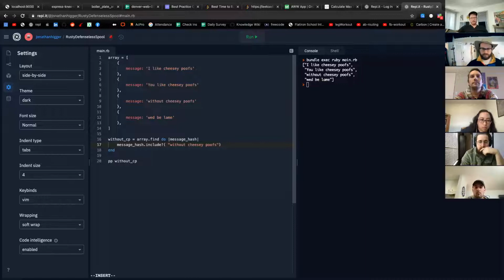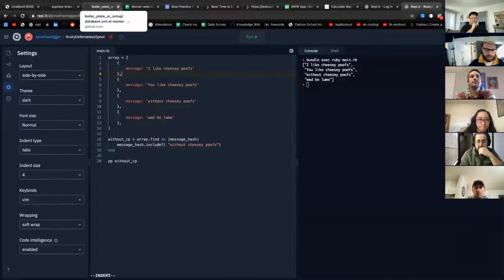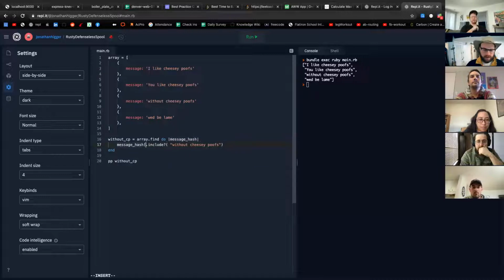Could you do 2s dot 2 underscore s? Nope. How do I pull? What data type is a message hash? I'll give you a hint. It's in the name. The hash. Okay. And where is the string inside of my message hash? It's stored in a key value pair. What's the key to that key value pair? Message. Yeah, so I have to index it out first. Oh, okay. So first I have to index out message.